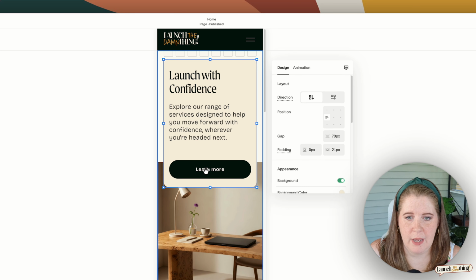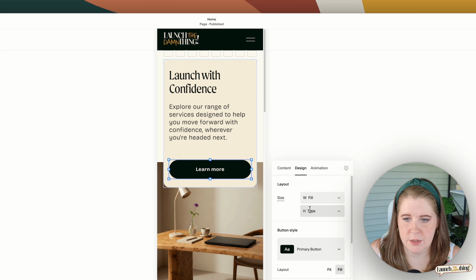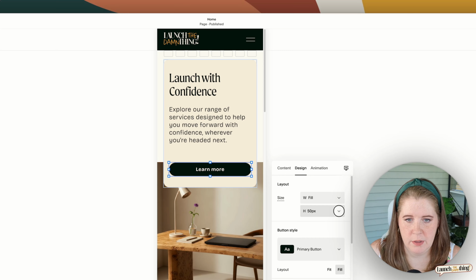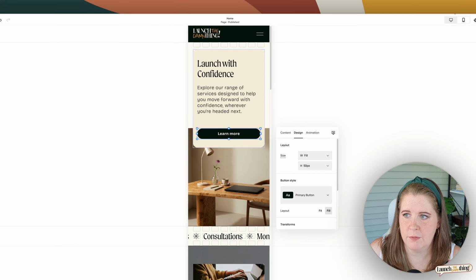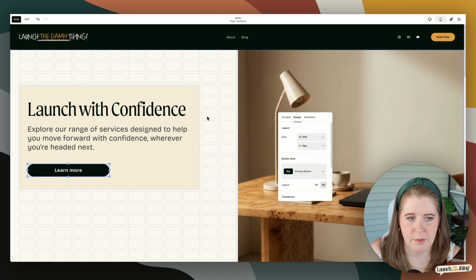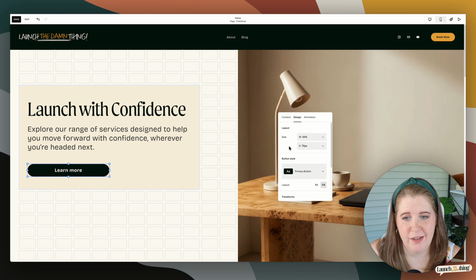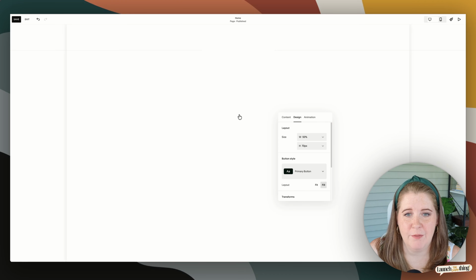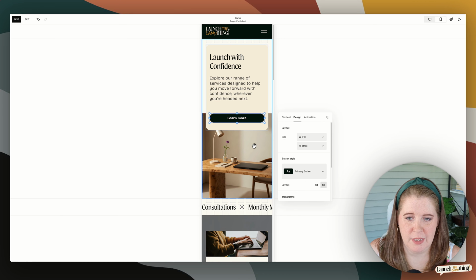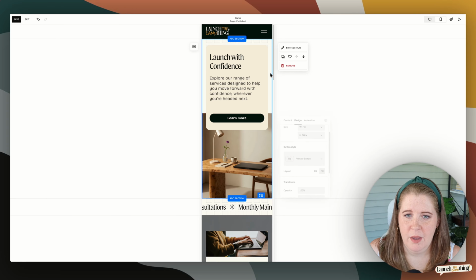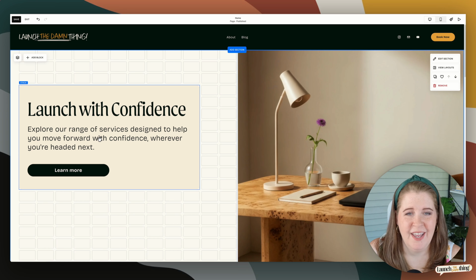And if we look at the button, if I wanted to make that slightly narrower, I could set that to 50 pixels on mobile specifically. And if we switch back to desktop, you can see that the pixel value for the button is still 70 pixels high on desktop, but 50 pixels on mobile. So we have mobile overrides now, which is really, really useful. Okay, so that's the basics of stacks. Every stack has its own settings.